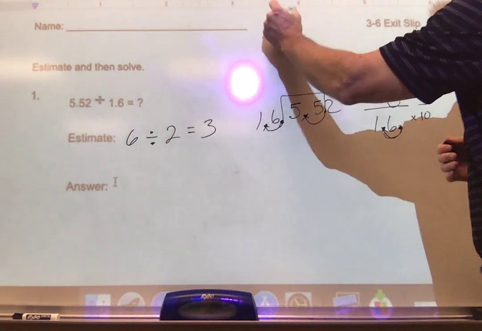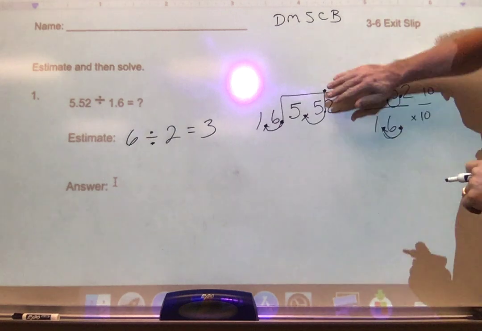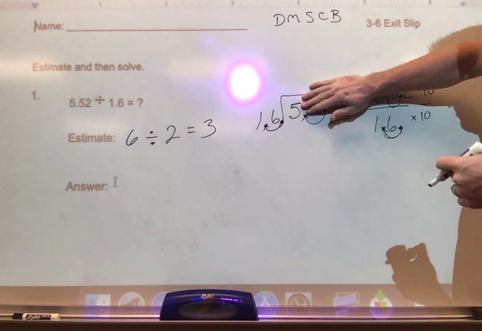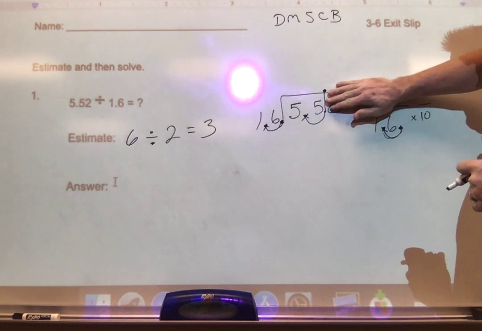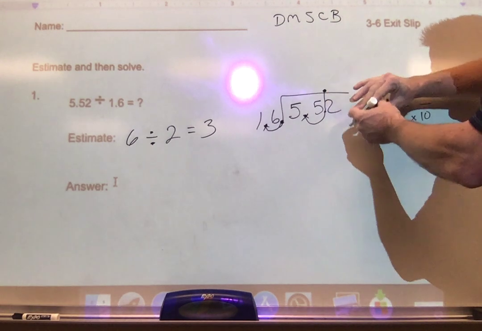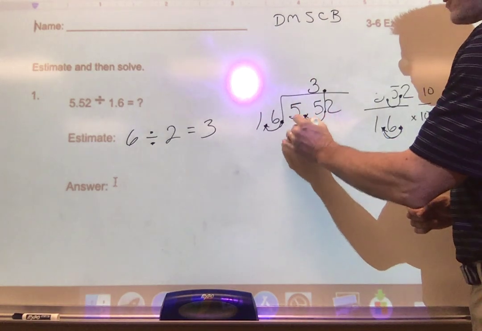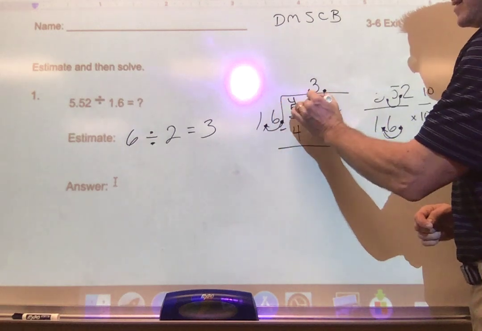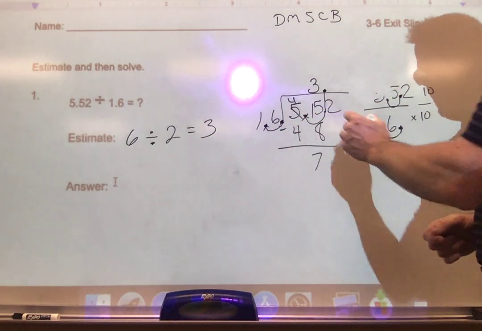Using that process that we've learned, if I have 5, can I get a group of 16? Nope, so some people exit out, or you can just move over. What if I have 55? Can I get a group of 16? I know in this case I can. I know 16 times 2 is 32. 16 times 3 is 48. So I'm going to take 16 times 3, and that is 48. So I did my multiply step. I'm going to subtract. I'm going to get 7 back, and I'm going to check. That's less than 16, so I made a good guess.